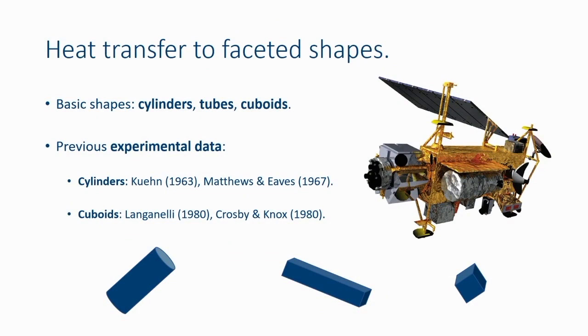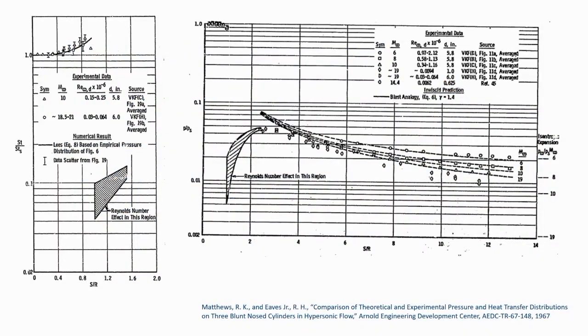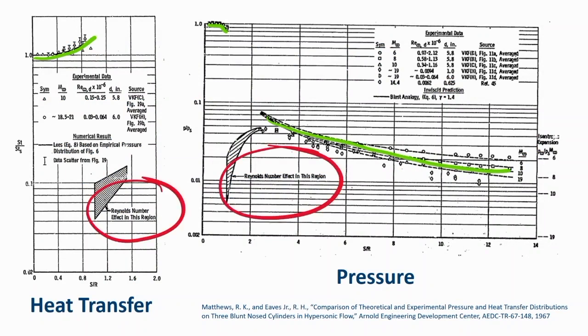So I'm going to talk a little bit about one of these papers, this by Matthews and Eves, which looked at the heat transfer rate to a cylinder. Right, so here you go, some real science. On the left here, we have heat transfer with a surface distance along the cylinder. So this is your stagnation point. This is your shoulder here, and then this is downstream. And same thing on the right here, we have pressure. And so we have our experimental results, and they all line up very nicely with our theory. That's great. However, here we have this weird sort of note here. Reynolds number effects in these regions, and there's data missing, shall we say.